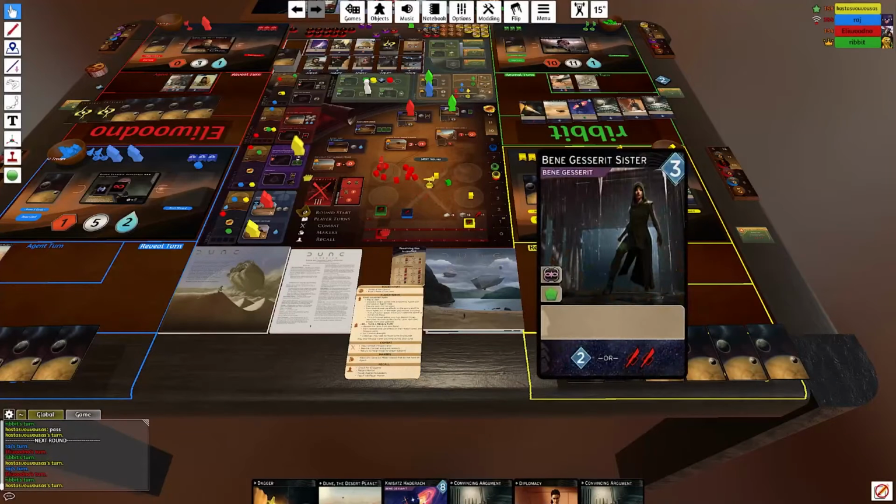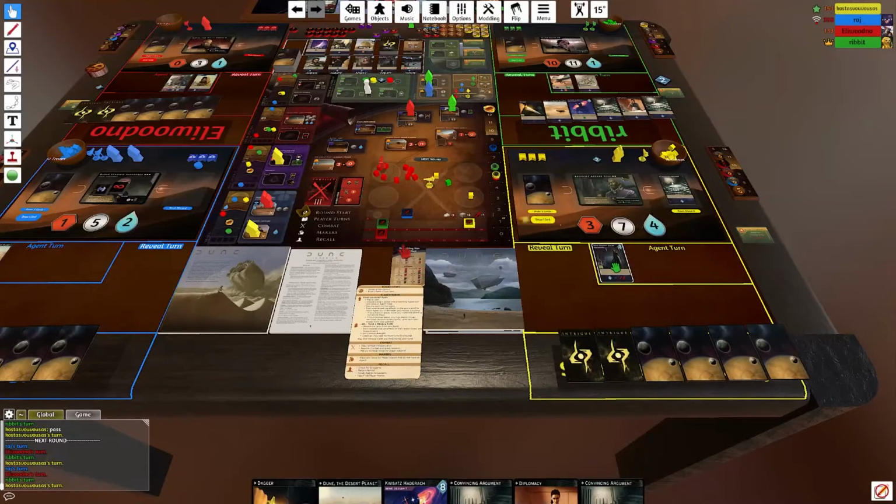Yellow will play the Bene Gesserit Sister. Spending 2 spice to discard, to trash a card and draw 2 cards.